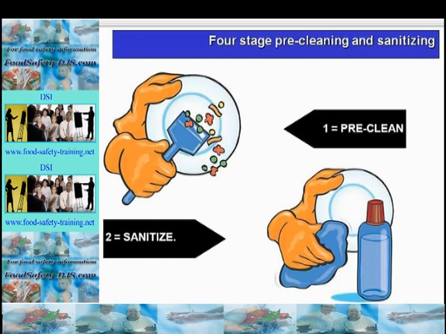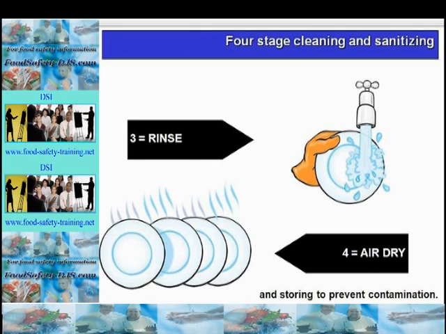There is also a four-stage cleaning process where a detergent is combined with a disinfectant to form a sanitiser. Stage one is the pre-clean — sweeping, wiping, scraping, pre-rinsing or pre-soaking. Stage two is sanitising, where the detergent component removes the main soiling, dirt, grease and grime, and the disinfectant component destroys residual microorganisms. Stage three is the rinse — removal of all sanitising residues. Stage four is drying — air drying is preferred, not using tea towels, and items are stored to prevent contamination, for example covered with grease-proof paper.